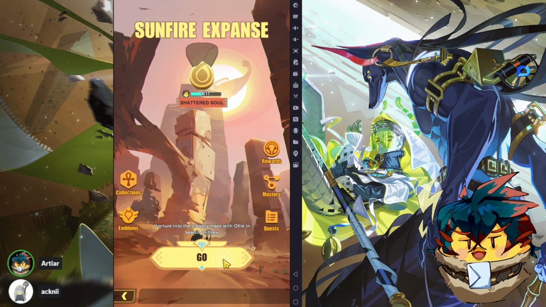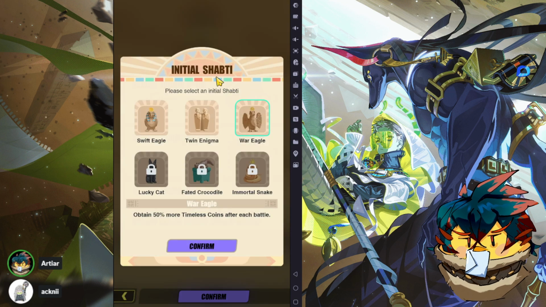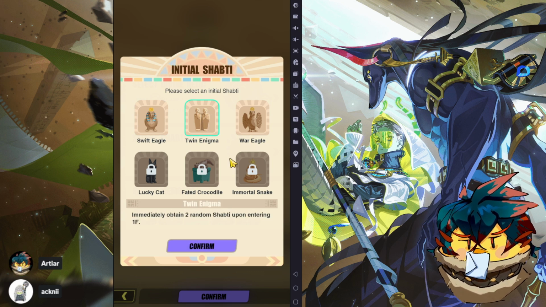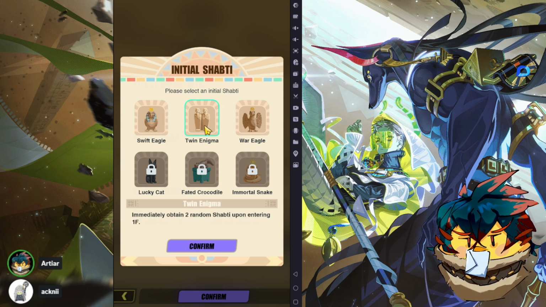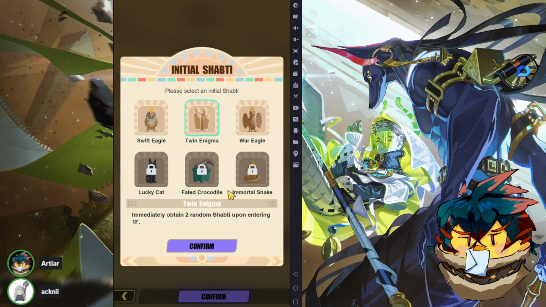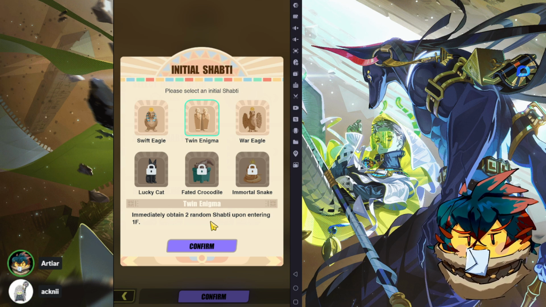So let's say if we're in a battle, right? Is there anything you would like to suggest for the initial Shabti as well, like War Eagle, Swift Eagle, or Twin? Personally, I think I like the Twin Enigma more because I have a better start. But how about you? So personally, I always take the Twin Enigma. Oh, same. Because I think it's the most fun. It's just like get 2 free random Shabti. Then we just refresh.